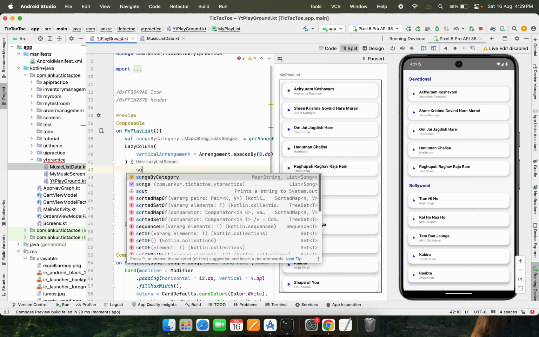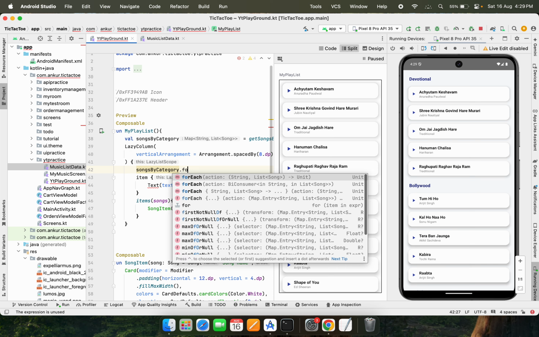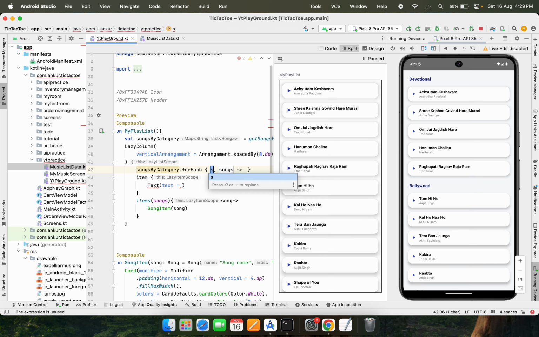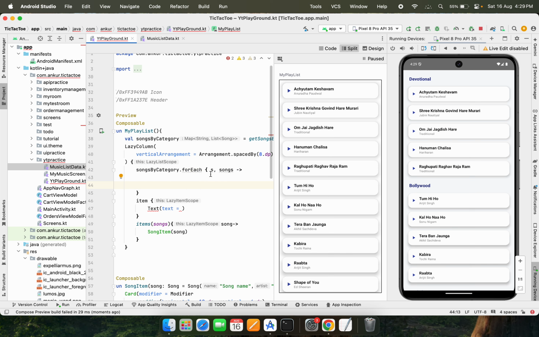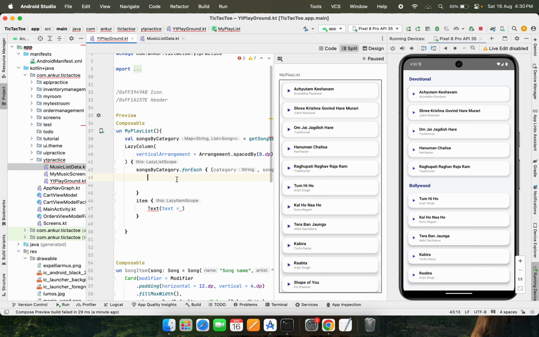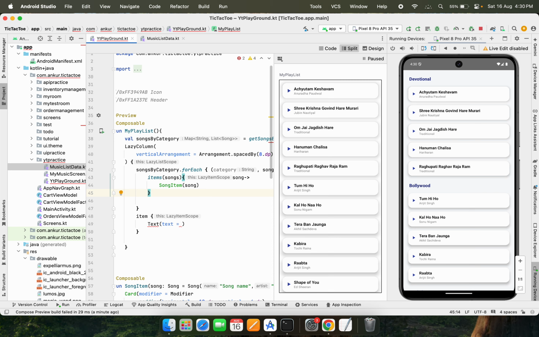In this songsByCategory, we get all the categories and the list of the songs, and name it as category. And if we use brackets, it will be best practice. So just remove these items from this and add them into this.